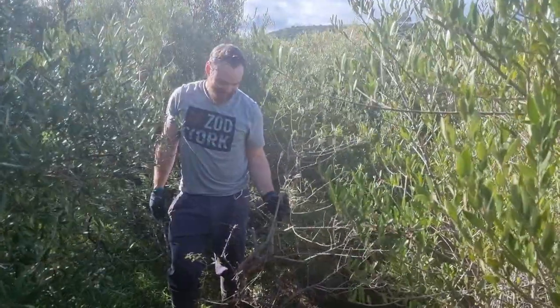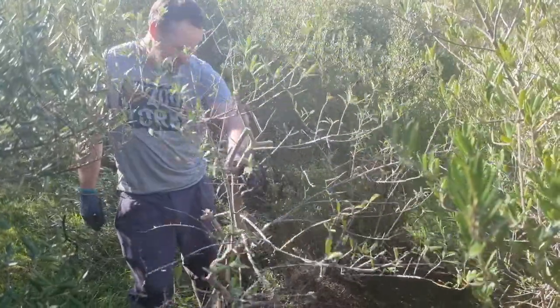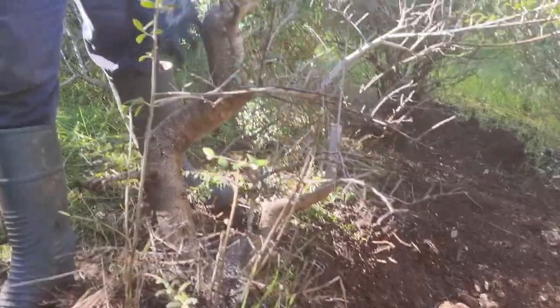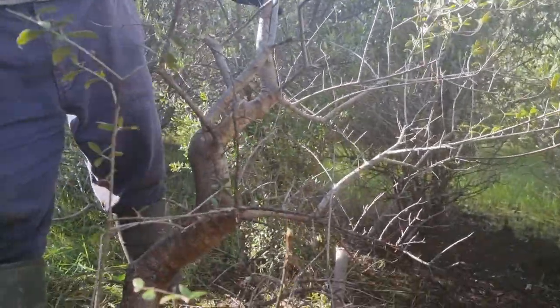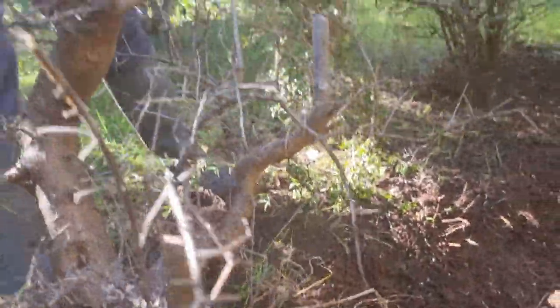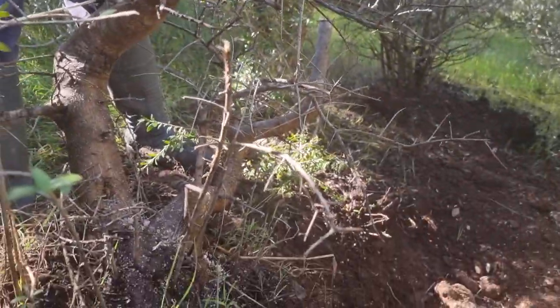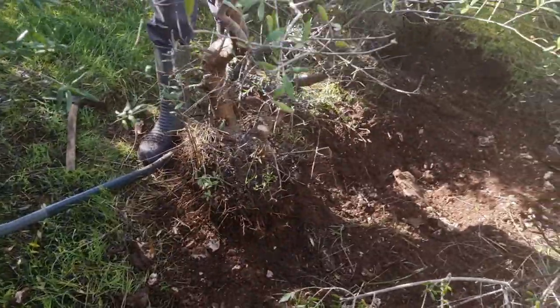Andy's been digging away, sweating pretty hard in here. What have you got, Andy? A nice big olive that I found. Like this movement that we've got here. Taking the trunk off there. Wicked. Sort of follow it up to around about here. Super cool. And then look at this secondary trunk. Almost mimics the movement of the first one, but set back a bit. Pretty cool, man. Well done. All right, thanks. A lot of effort.